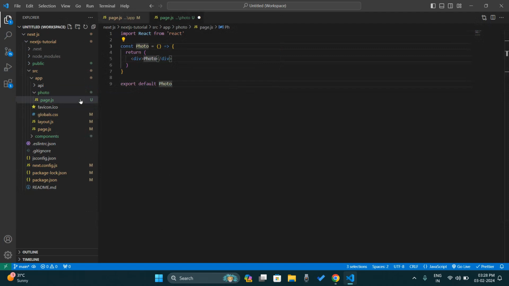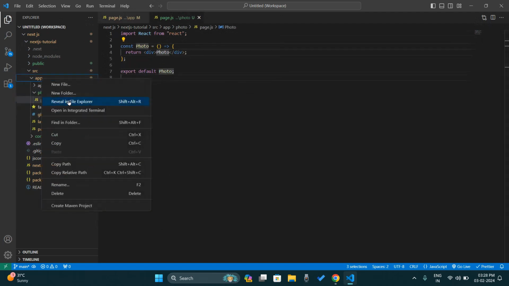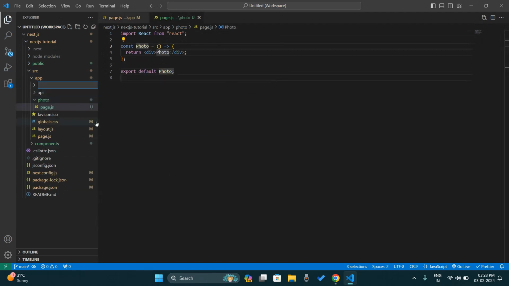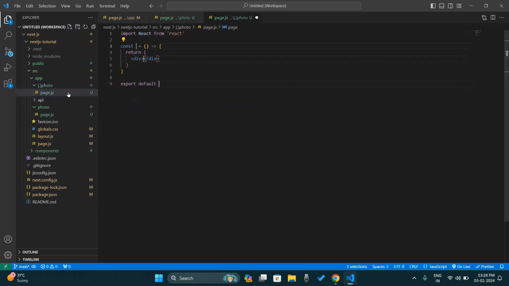Now I create an intercepting route of the photo on the same level, so I use one dot for the photo. I create a page.js there, but for the content we show different content, intercepting photo.